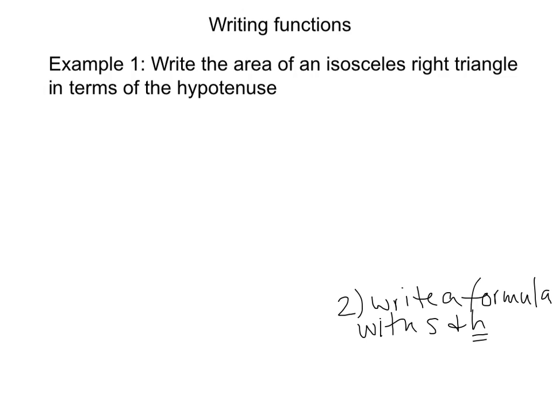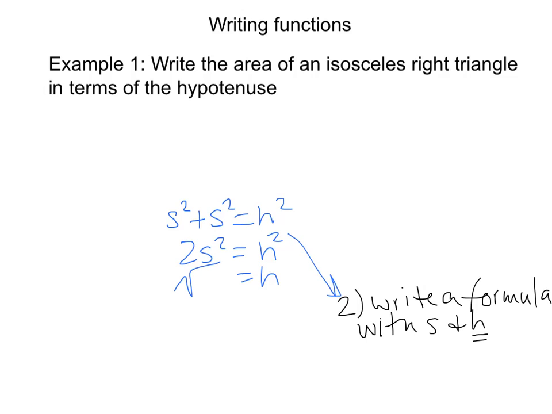So when I look at this, I can use the Pythagorean theorem and I can say, hey, S squared plus S squared equals H squared. So this is step 2, right? Wrote a formula with what we have and what we want. And then I'm going to solve this for H. Okay, so H squared is equal to 2S squared. So H is equal to the square root of 2 times S. Okay, and now we want to solve it for S, so S is equal to H over the square root of 2. Okay, which brings us to our last step, which is to substitute.